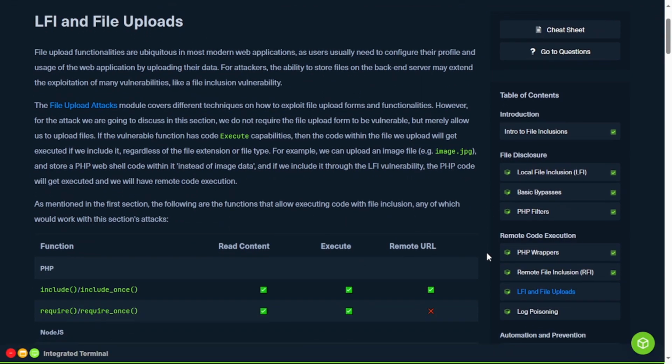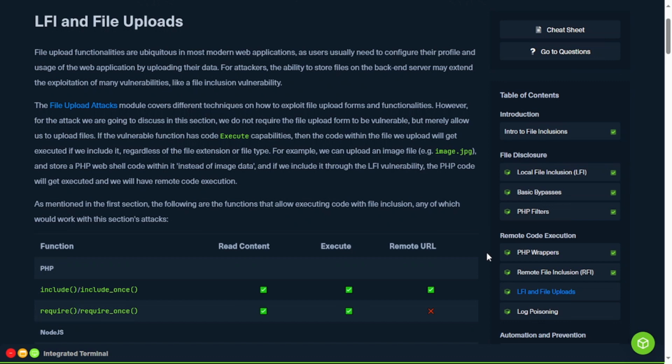Carrying on with LFI and file uploads. File upload functionalities are ubiquitous in most modern web applications, as users usually need to configure their profile and usage of the web application by uploading their data. For attackers, the ability to store files on the backend server may extend the exploitation of many vulnerabilities, like a file inclusion vulnerability.